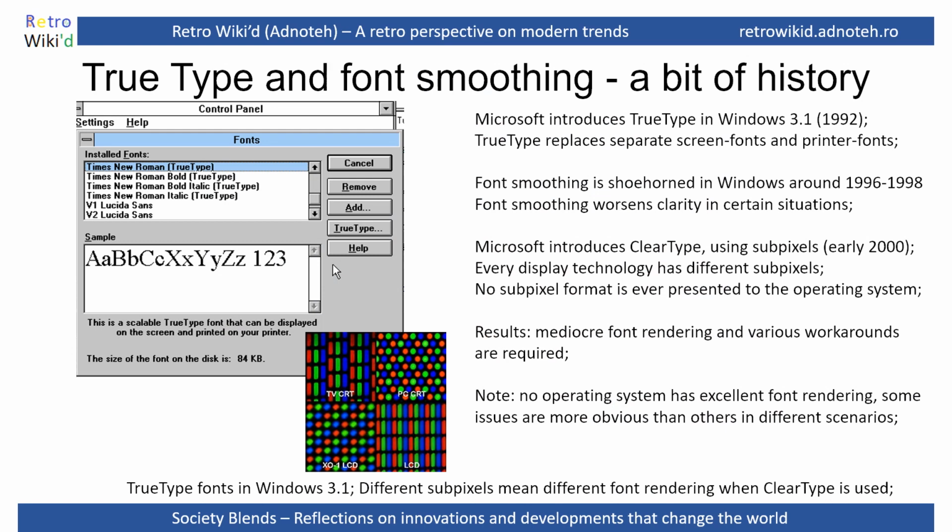Of course, we cannot think about the present without delving into the past. So let me tell you a bit about TrueType and font smoothing. We have had TrueType fonts for a long time. Of course, right now we are calling them OpenType. There are so many ways in which we have changed our way of understanding font and the way in which they are shown on paper or on screen.